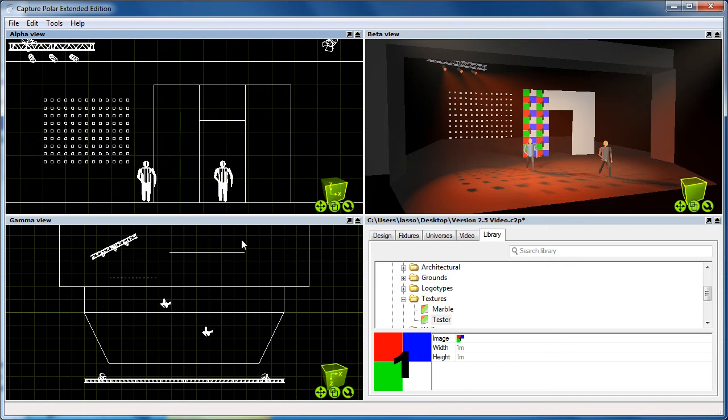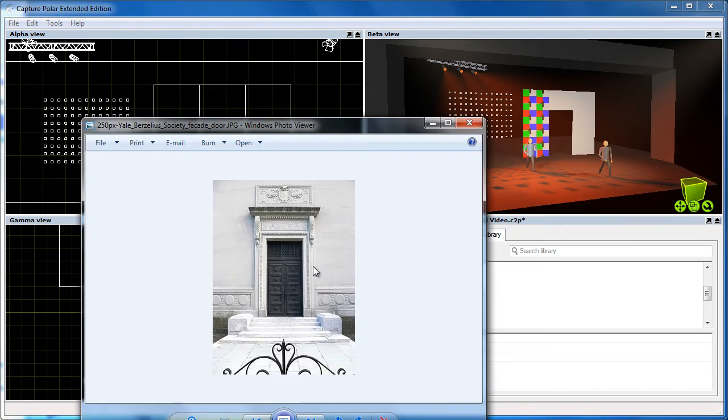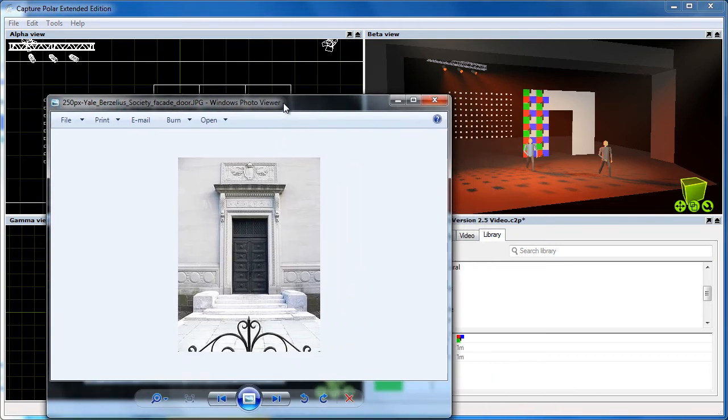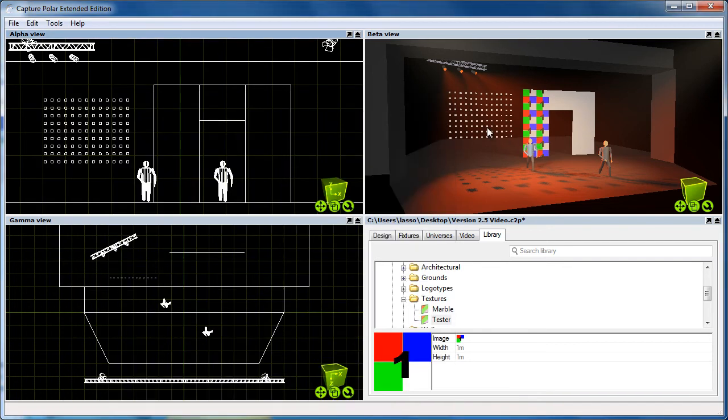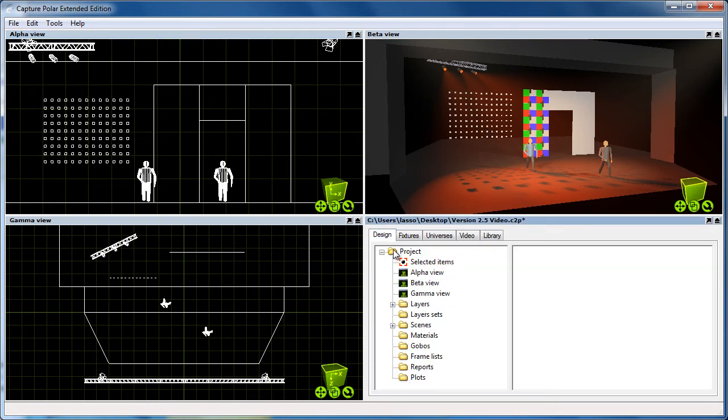It's also possible to map the materials of several objects at the same time, which I'm going to show you with a good example. I found a picture on the internet of a wall with a door, which looks like this, that I want to apply to my three boxes. First, I'll create a new material. I'm going to call it wall. And I'll choose the image from my desktop.